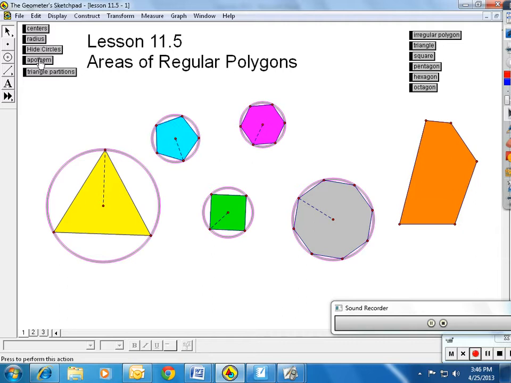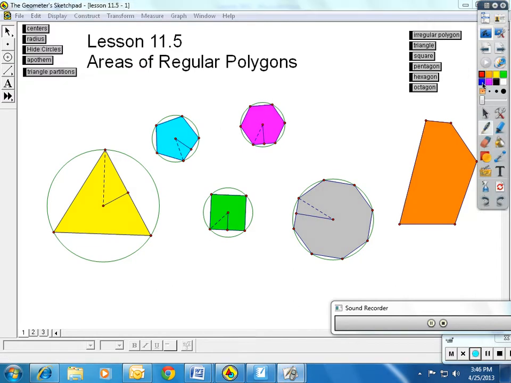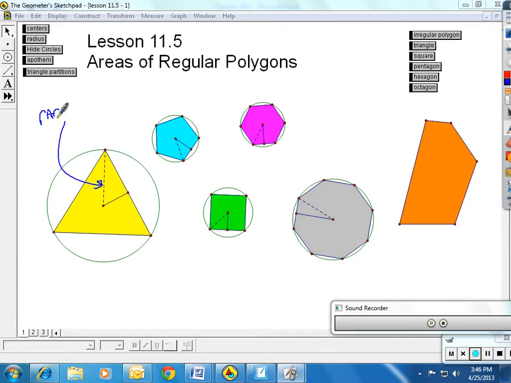Now we have an important word. We have mentioned it before. It is called the apothem. The big two words here that you need to latch on to are apothem and radius. So this here is a radius, and this here is the apothem. Now the apothem always starts from the center and goes to an outside edge perpendicularly. Because it's an equilateral polygon, it will bisect the base that it goes to.